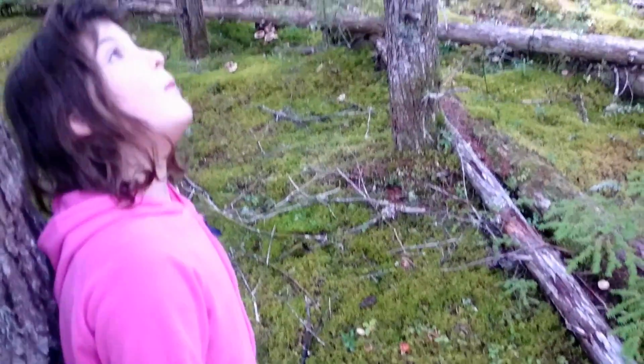Stop looking at me! Calm down. All within one spot. We probably haven't found this many mushrooms in one trip in such a small area before. Plus one is 15. We found about 15 mushrooms in this one little area.